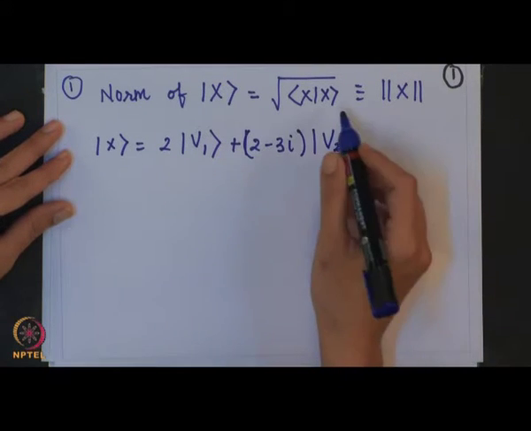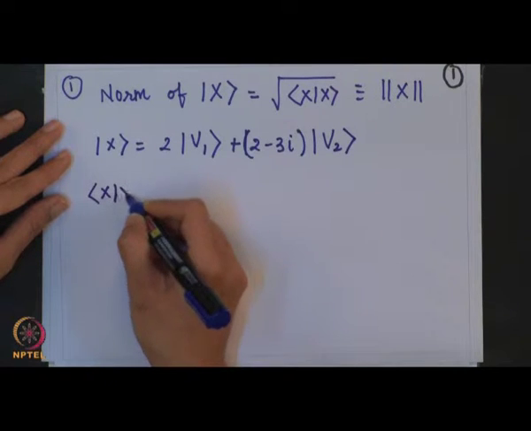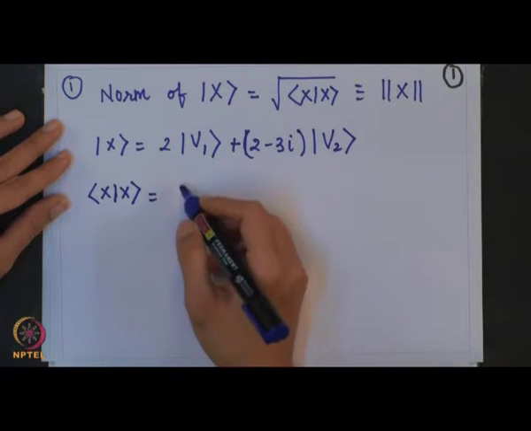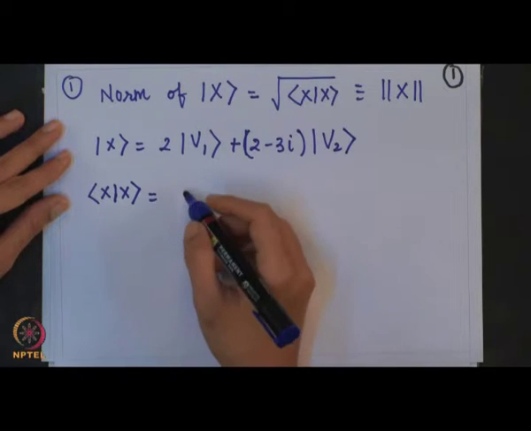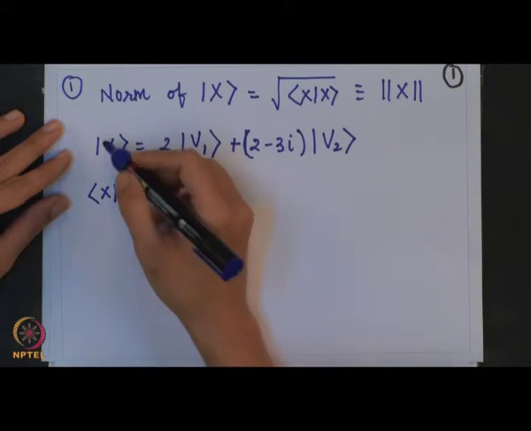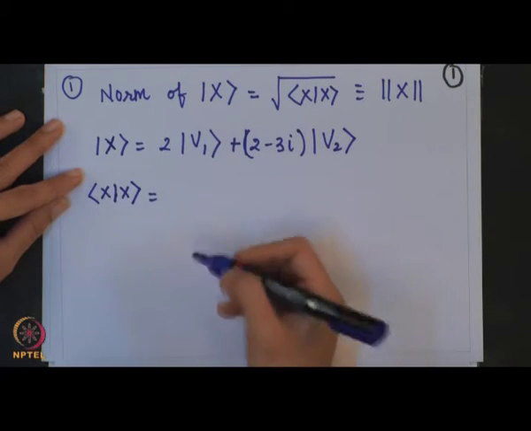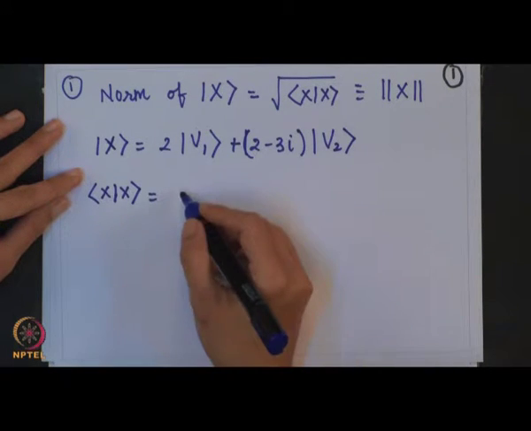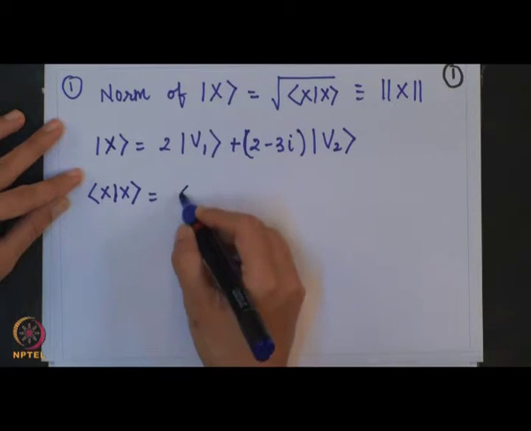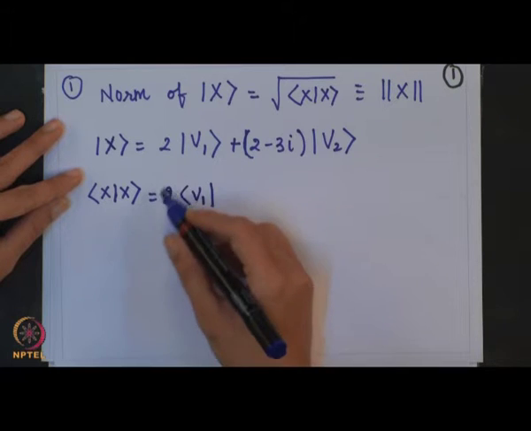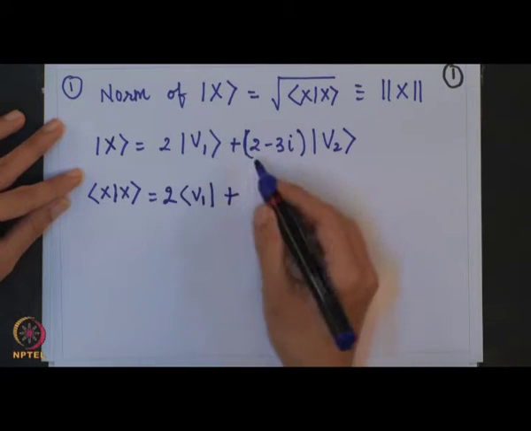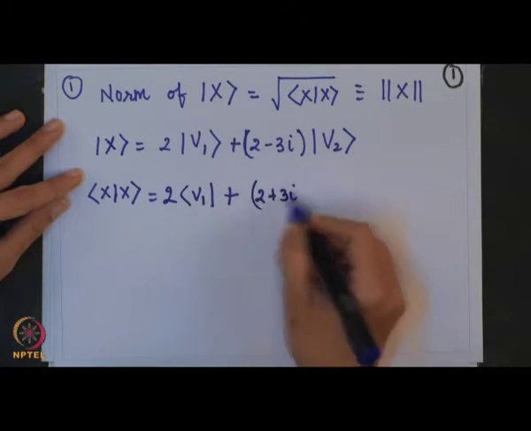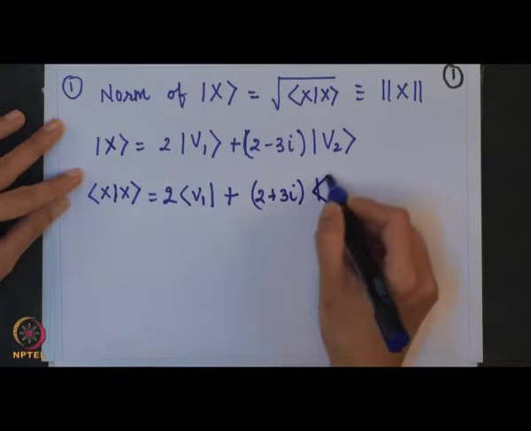Now in order to evaluate this, we start by doing <x|x>. This is just one example to illustrate; I will solve this completely, and the others I will not give in-between steps. Here this is the ket x. Now you have to calculate the bra of x. In bra and ket notation, the norm is represented in this manner. The ket will become a bra, the number will remain as it is, and the complex number you have to write as its complex conjugate. So 2 minus 3i will become 2 plus 3i times this bra.